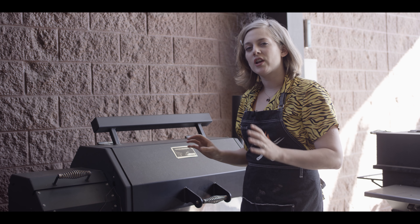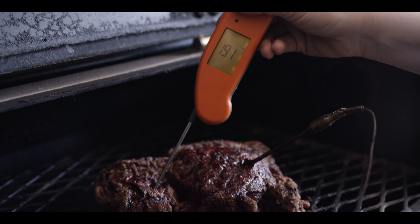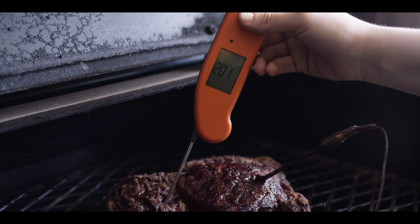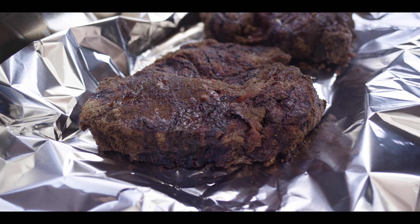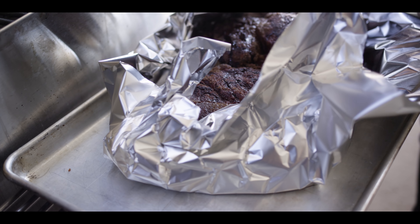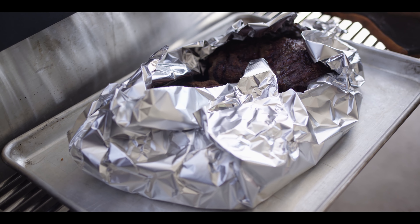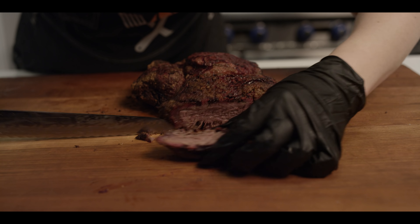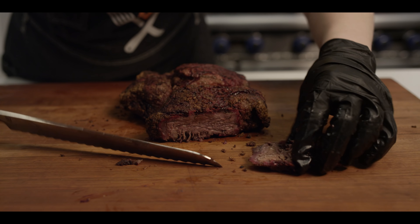It's been about five hours on the smoker. We're looking for a temperature between 205 to 210 degrees. You shouldn't feel too much resistance — we're pretty close to temp. We're going to cover these up with a little foil tent and let them rest for about 20 minutes. Now that our meat has rested, I've also pulled our rolls out of the fridge to let them come to temp so they're more manageable. Now we just need to chop up the meat, mix it with our cabbage, and get our pastry filled. It's just shredding apart at this point — so juicy.